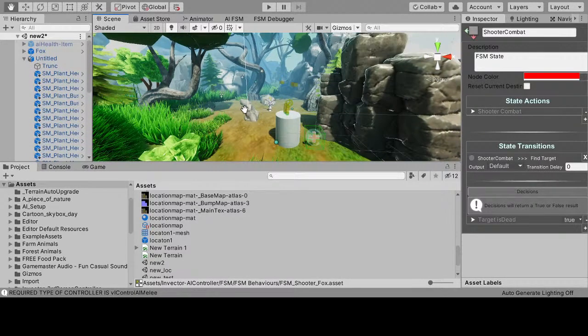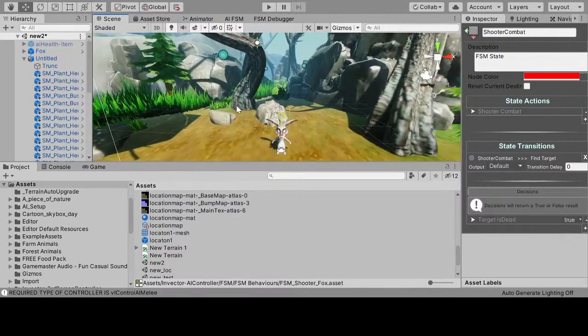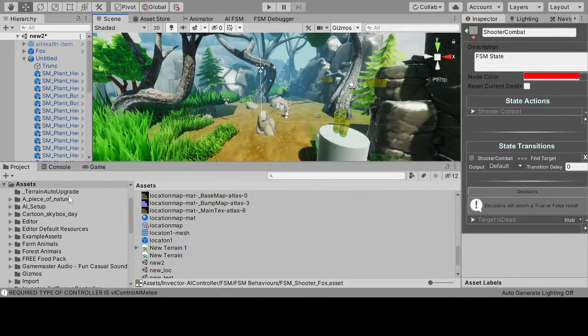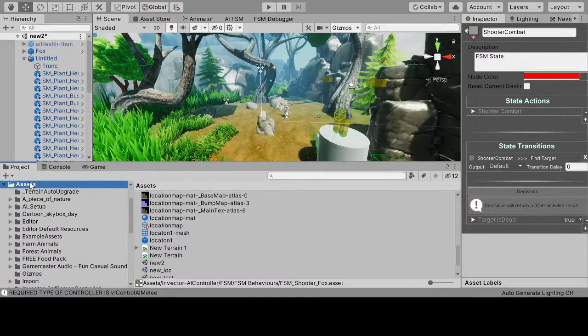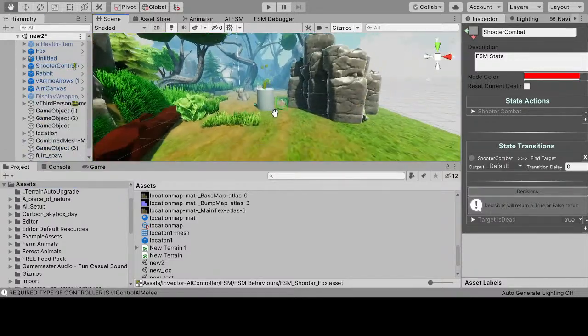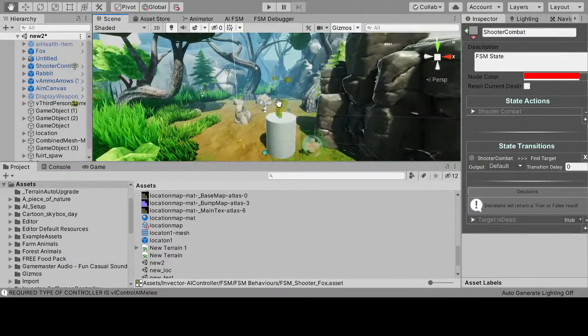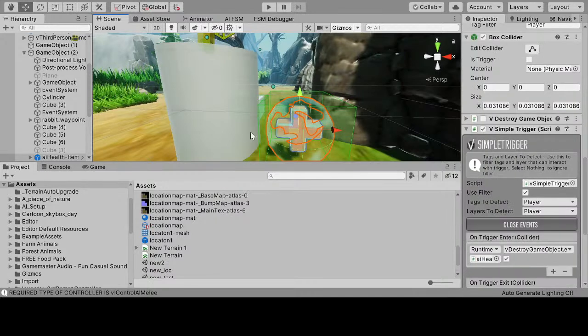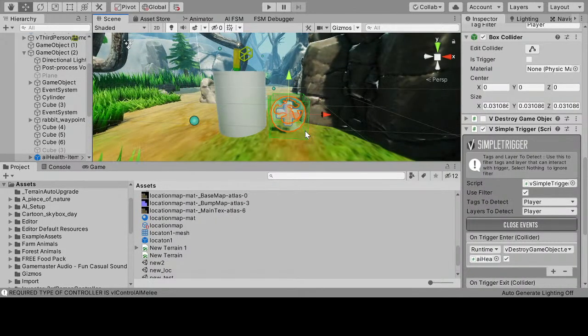Okay, so the next thing I want to show you, actually, so this is a default health item, right? So this is the default one, but in our game we are using this with the fruits, right?